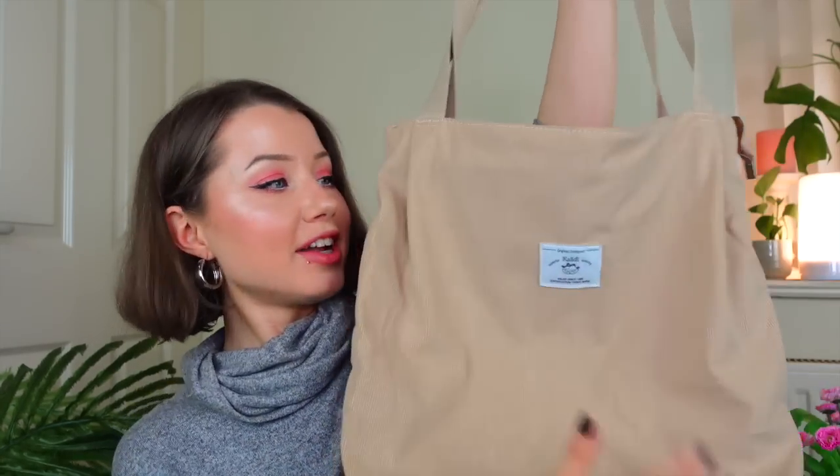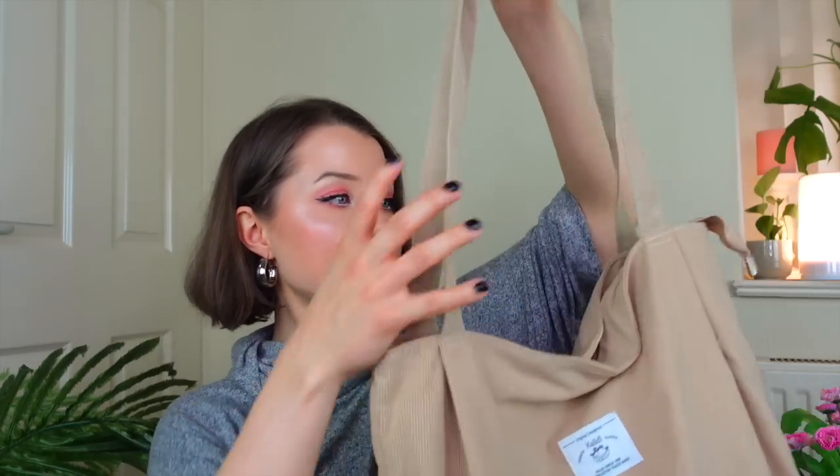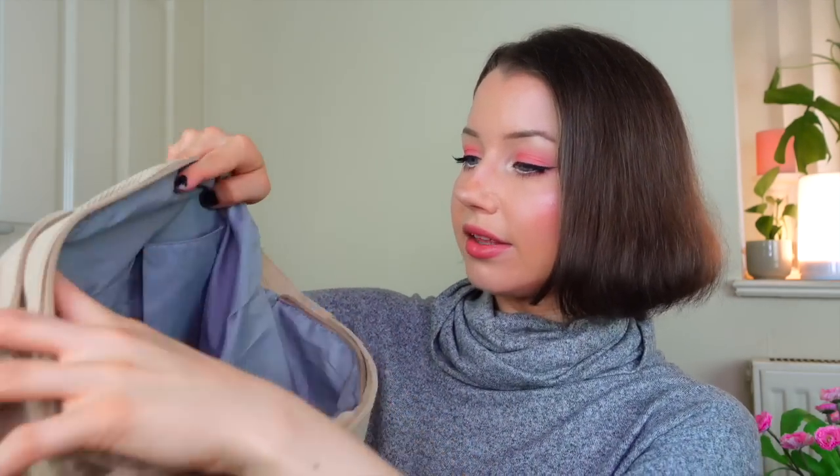The next thing I got was this bag from Amazon. Since I cut my hair, whenever I wear a backpack I feel like Dora the Explorer, so I decided to get myself a cute little side messenger bag. It's corduroy, it's beige, and it'll go nicely with a lot of outfits. It was pretty decently priced — about 14 pounds off Amazon — and it's really good quality. It's big enough to fit my laptop and has a zipper area plus little mini pockets.